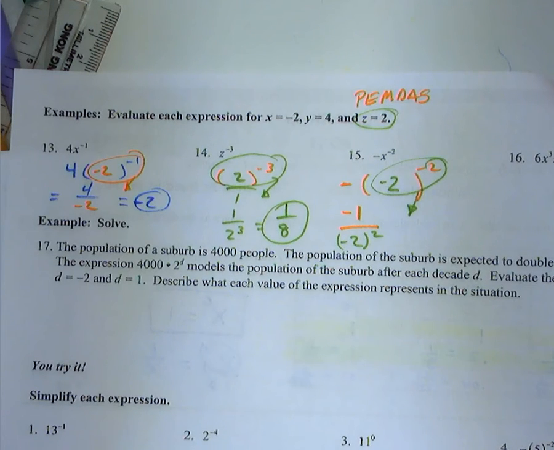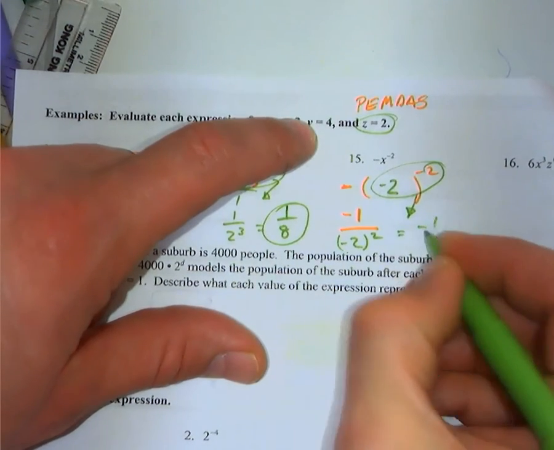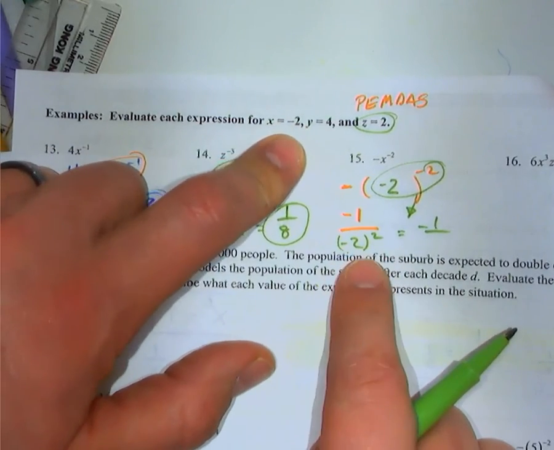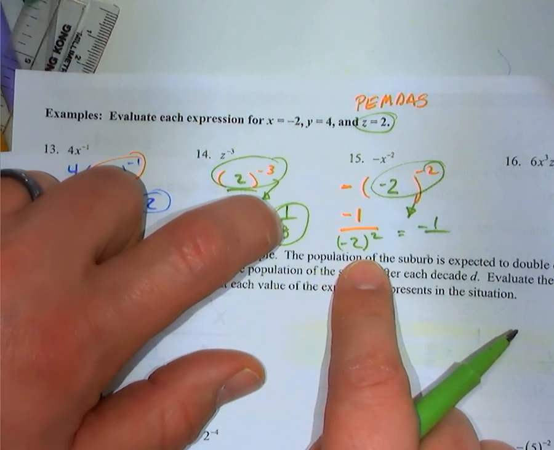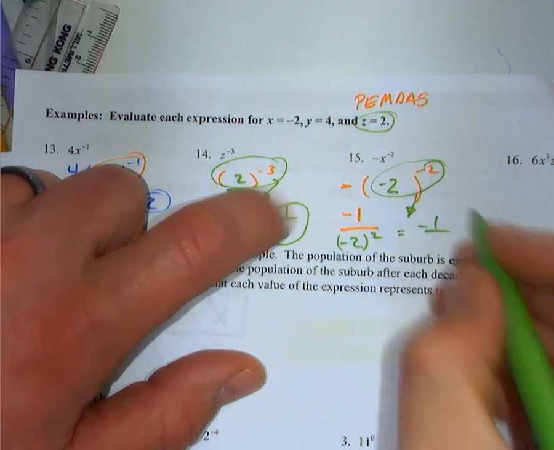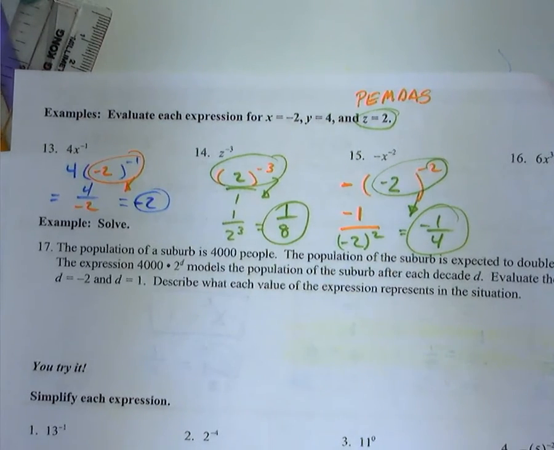Any questions on what I did so far? So I moved that guy that was uptown with a negative exponent. Now I shot it downtown. I do a little simplifying. Negative 1 stays on top. And what's negative 2 squared? What's negative 2 times negative 2? You're getting the 4 symbol here, Ivan. Good job. So I end up with negative 1/4. Okay. You guys have any questions with that?